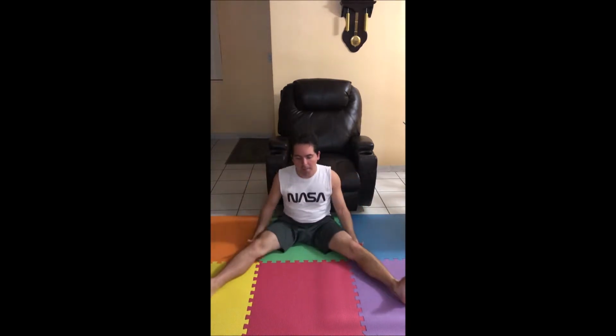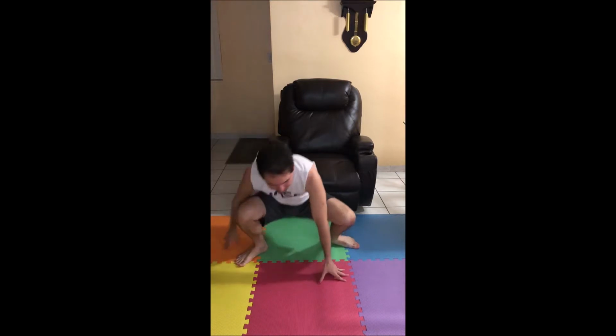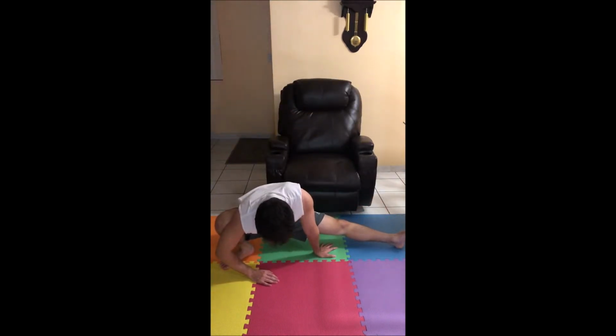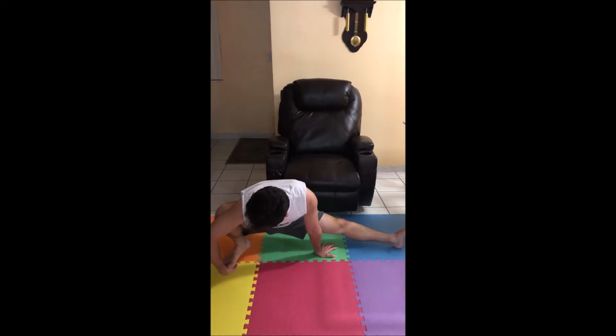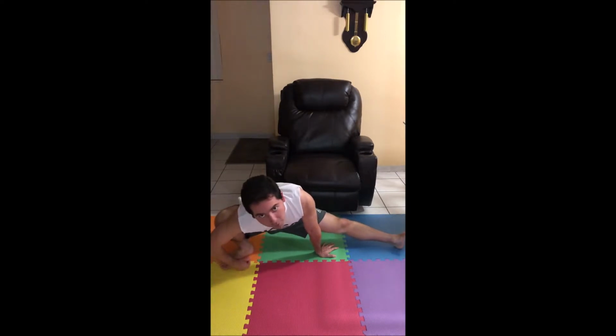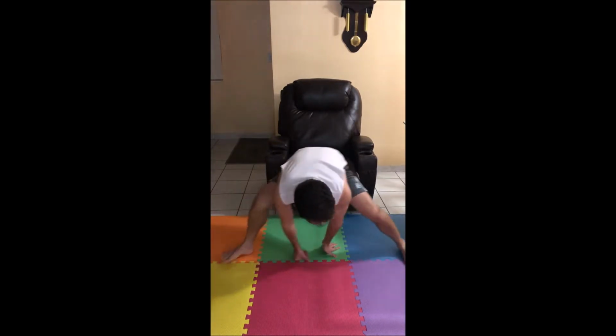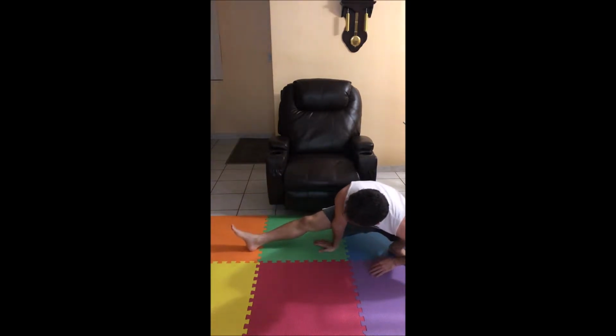Then I will do this to get ready for the real deal. There are some people that are like this. I think it's better if you have the whole foot there on the floor. And then you go to the other one.